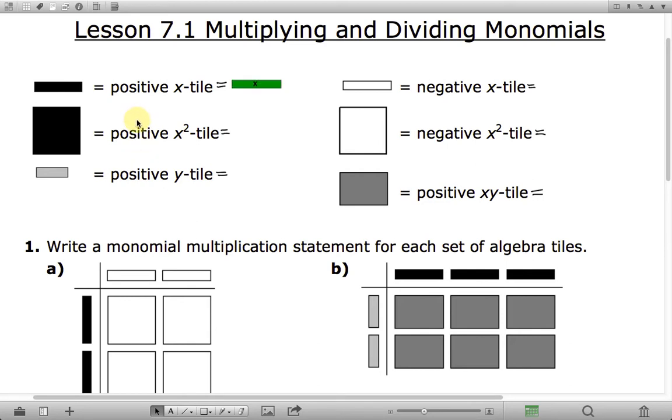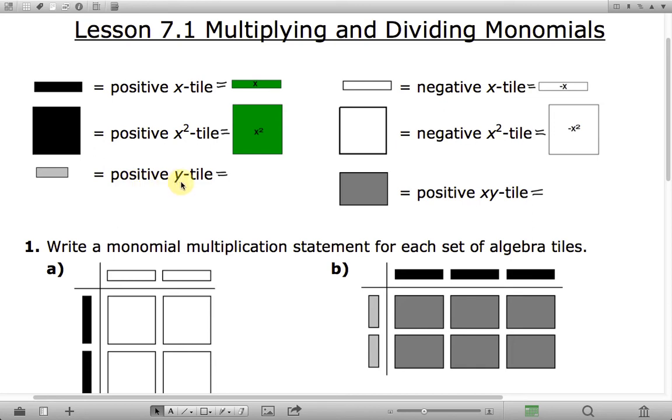In your textbook, you're going to see it in color, and it will be green. And here's the negative version of that. This is the negative x tile. It's x by 1, but it's got a negative value to it. So it looks white on photocopied handouts, and it will be white as well in the textbook. Looking at the positive x squared tile, it is x units long and x units wide. It's shaded in so you know it's positive. In the textbook, that tile will be green. Here's the negative version of it, so it's white. Of course, in the textbook it will be white as well.